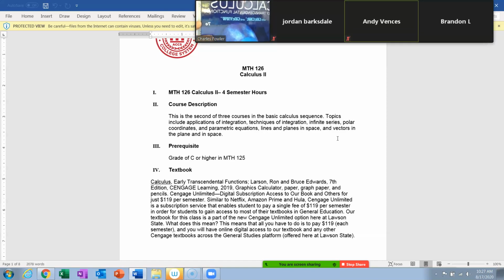The 7E, 7th edition right there. It's a 2019 book, which means it probably has a life of another few years, but don't sweat that, because it'll be the same book we use for 227 Cal 3 if you are going to take that here. We will not change books. Even if they come out with the new edition, only the 125 students will go to the new edition. The people who are already in the sequence will stay with the edition they started.